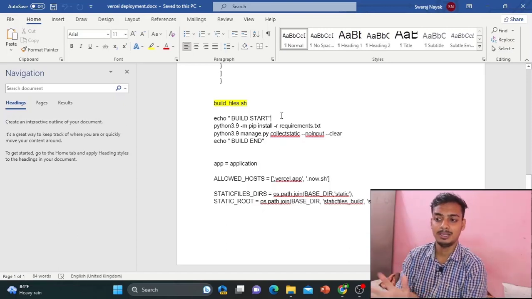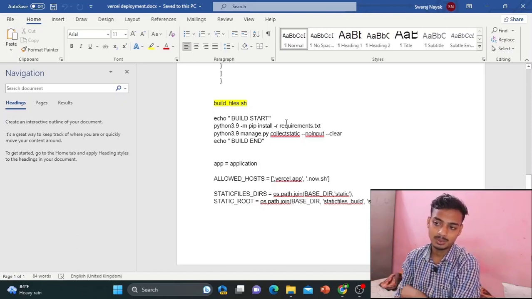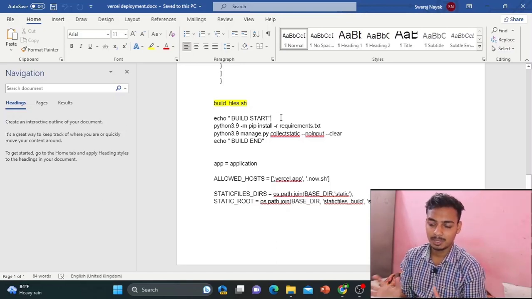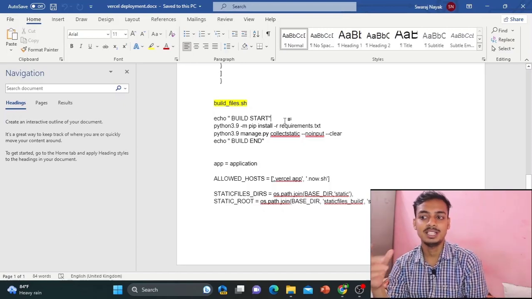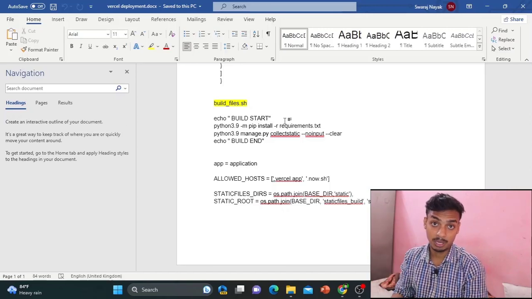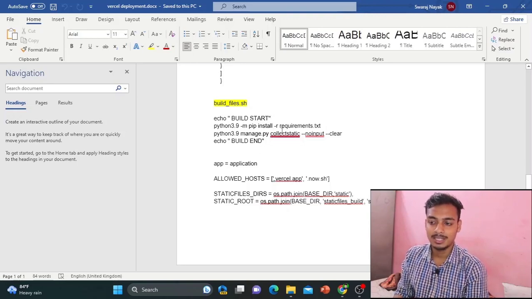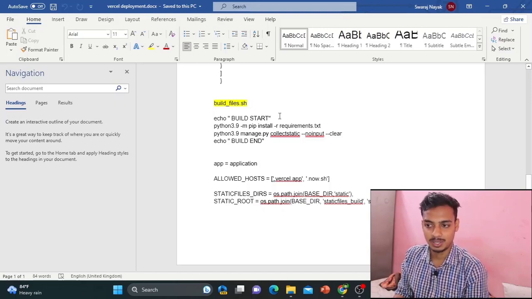This is the auto run file, which means that automatically your Django server opens the requirements.txt. It reads the requirements.txt, and one by one it installs these packages, okay. And that's the work of the build.sh file, okay. That's why we write the build.sh file.